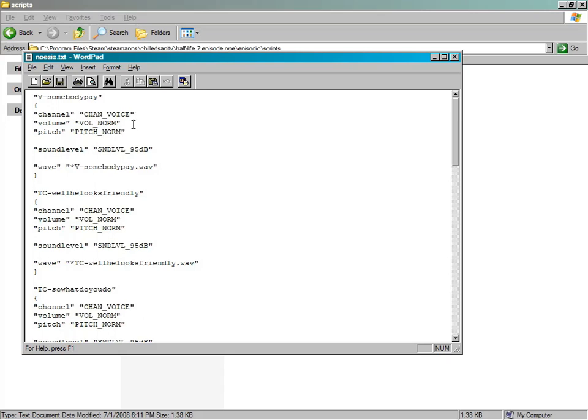The next is volume, which you should leave at val_normal. Most of these values are best left at their default. If you want a louder or quieter sound, you're better off making adjustments to the file in an editor, as it's more intuitive. The next value of pitch is no exception. It's easier to change the pitch in an audio editor, so leave this value the same. Then this skips a line, which doesn't make any difference. It makes me wonder why it's even there in the first place, but it's here, so it doesn't really matter either way.